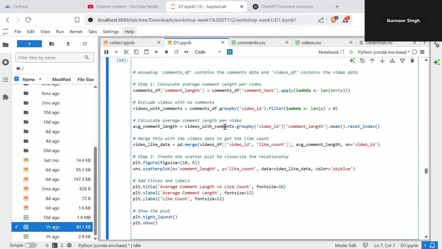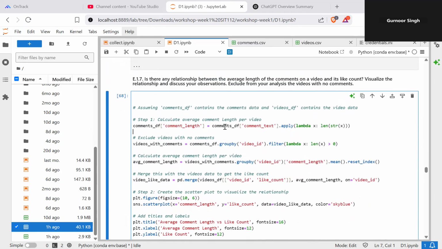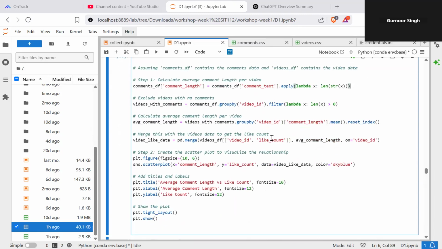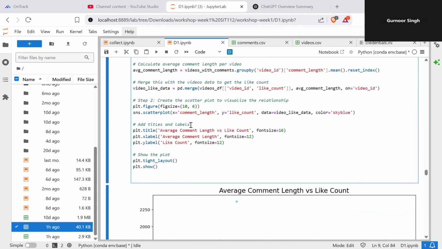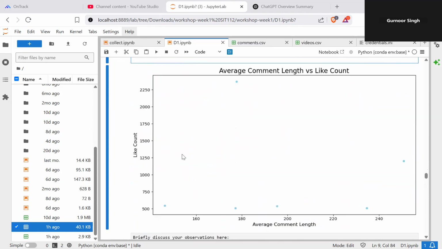And in order to do that, as you guys can see here, first of all, the average length of comment per video was calculated. And then if there was a video that did not have any comments, it was removed as well. And afterwards, a scatter plot was used in order to present the data.